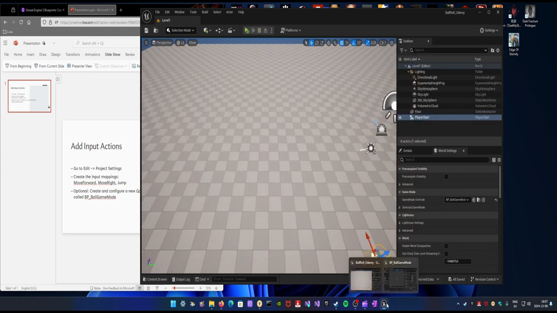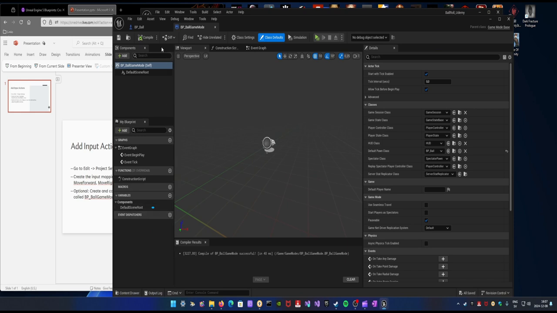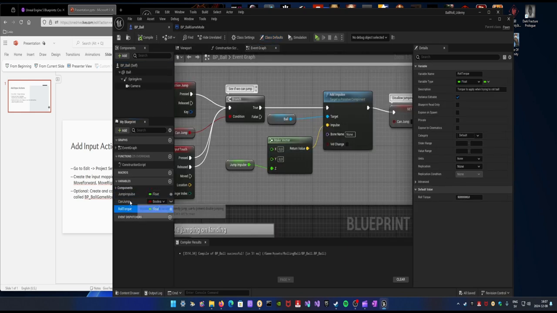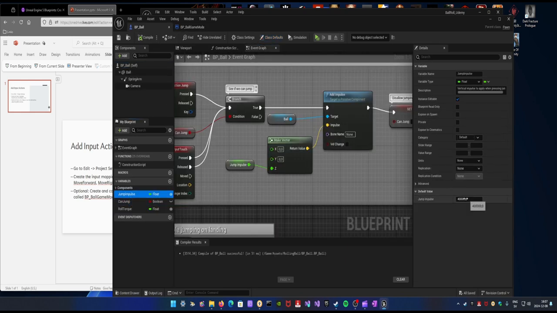So let's do that. I'm going to go back, go to ball, jump impulse. It's currently 400,000. I'm going to change it to 700,000. Let's see what happens. And let's click on play again.